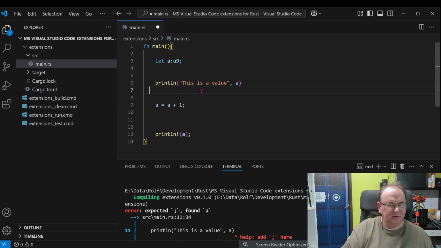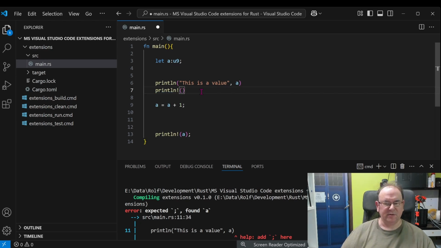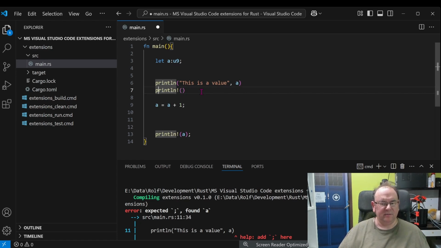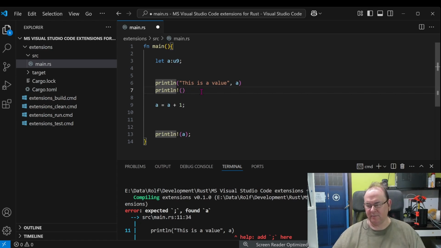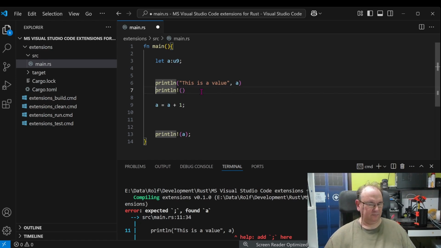So let's say we go in here and type print, and okay, it does do a search of names that you could possibly use, and then you could use the name println, but it doesn't take into account that this might be a macro. It also can't display any parameter list requirements. It can do some auto parentheses or auto brackets to some extent, but otherwise it hasn't got much. And if you haven't imported the function that you put here, you need to use some kind of use statement to pull it in from a module, and it doesn't give you any hints as to where it could be imported from.